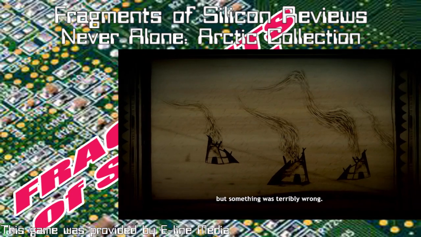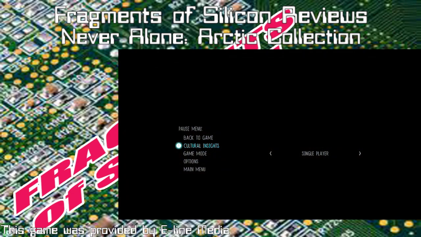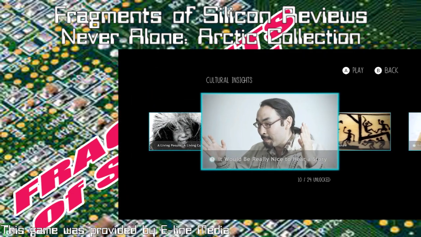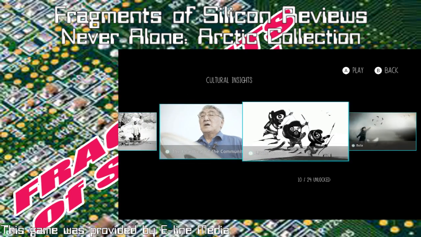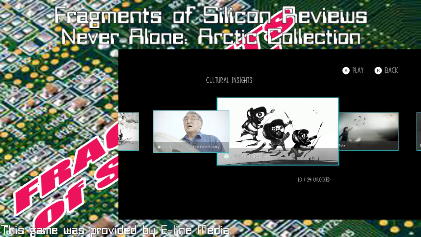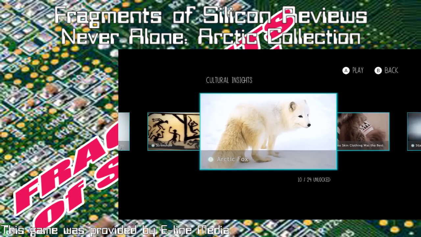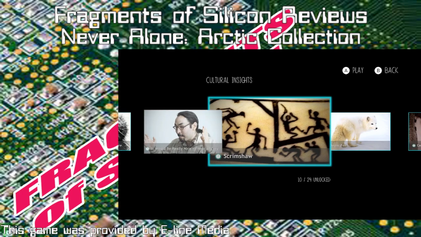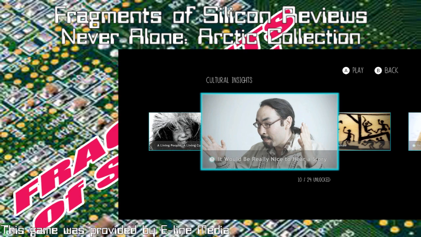And then there's also a thing called cultural insights, which are movies about the culture, about the development, stuff like that. Though I don't know if it's just the way it was compressed for the Switch version, but they don't look super great. You'd almost be better looking these up online.